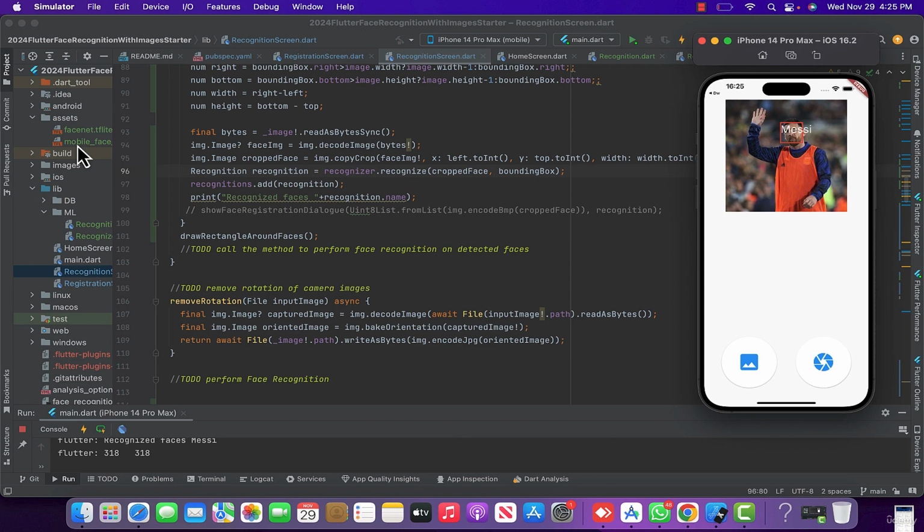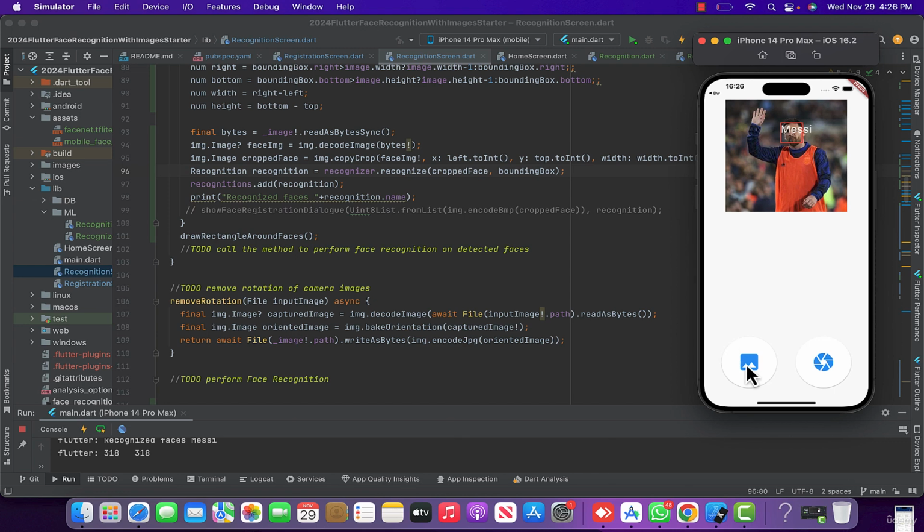And the reason for this is, inside our application, we compare the face of that person with the faces already registered. And obviously for one of the faces, the distance between two embeddings will be minimum, and we are going to show the name of that registered face here. But that is not the correct behavior.